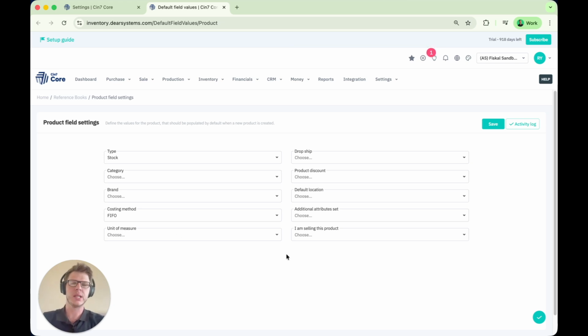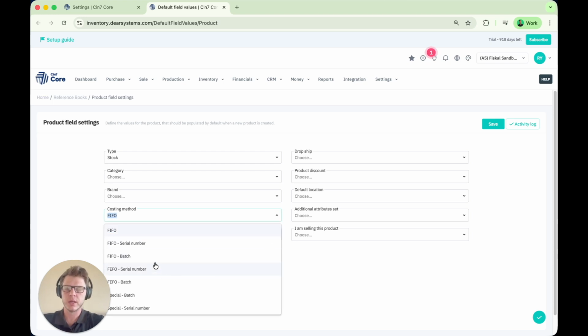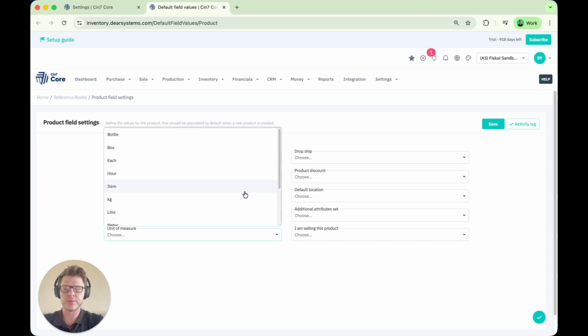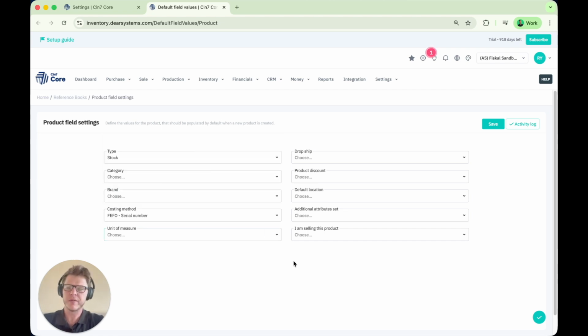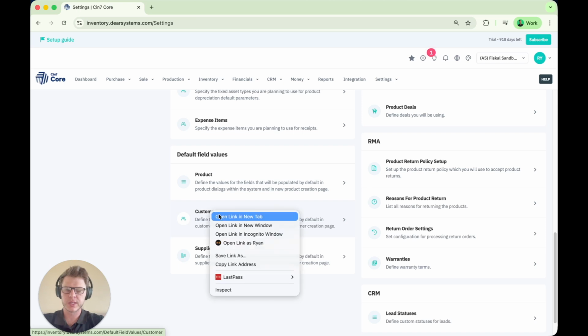So whenever I'm creating a new product, it defaults to the setup I choose. Then if I'm mostly creating items, then I would select item or kilograms, or whatever the case may be, default locations and so on. So this can be quite useful when we're fairly active in creating new products, and we want to increase our efficiency thereof. Similarly for customers and suppliers.